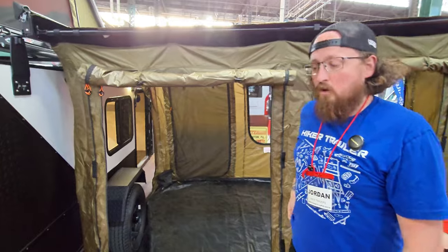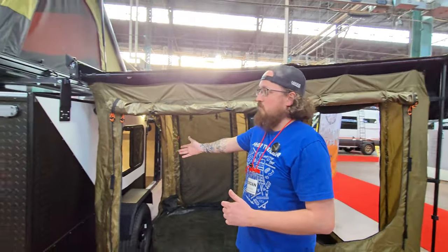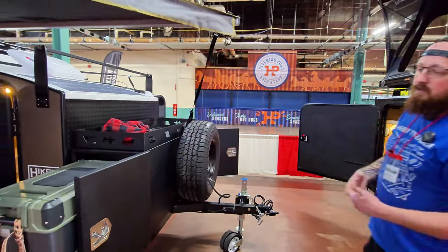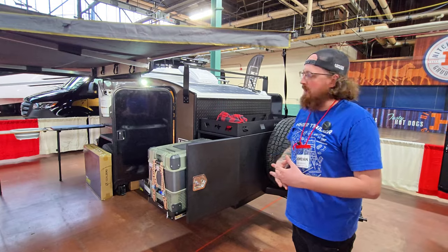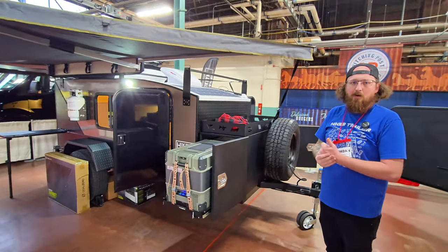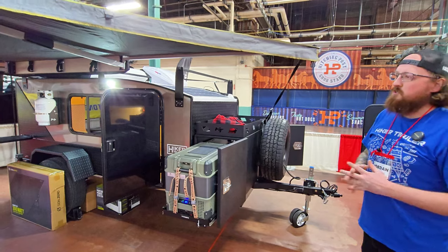On weight: the Highway Deluxe is probably around 1,200–1,400 pounds. The XL as configured is probably around 2,500. Most of our trailers easily come in under 3,000 pounds. We tow these around with a 2022 Ford Explorer, which has about 3,500 pounds of towing capacity, and we pull them all over the US to get to shows — so not too much concern there.